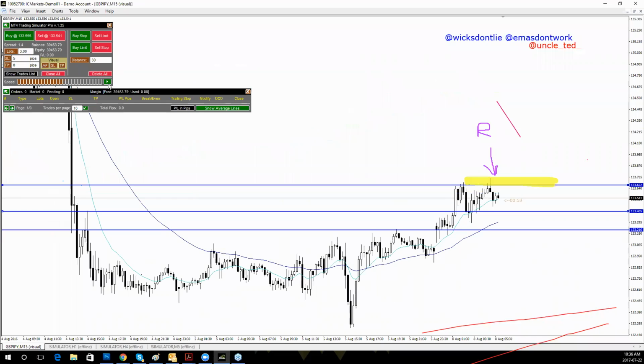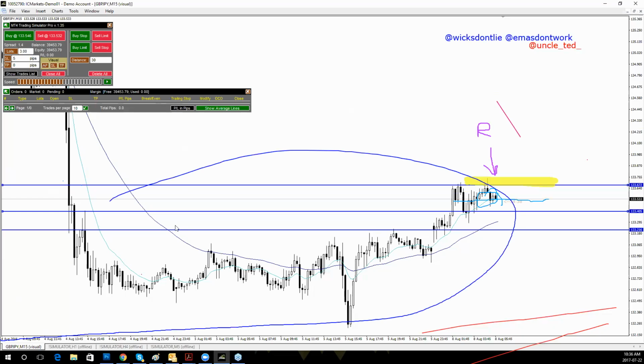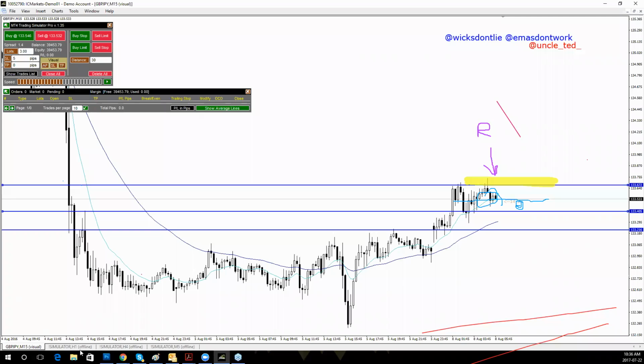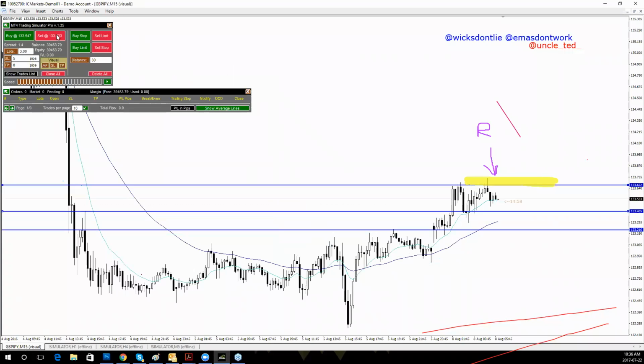See, with the Asian session, what happens is the range gets smaller until it goes to London. So if we have one range over here, more than likely it's just going to keep on going down till this. Then we're going to have this range, and in London we're going to get a breakout to either upside or downside. Doesn't matter. Correct. So I think we should take more sells over here. Yeah, 100%.